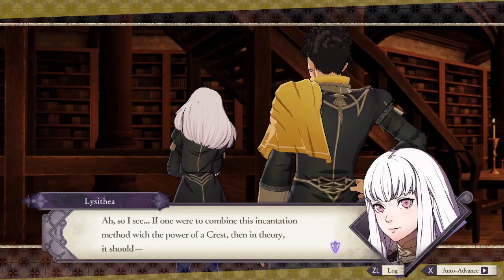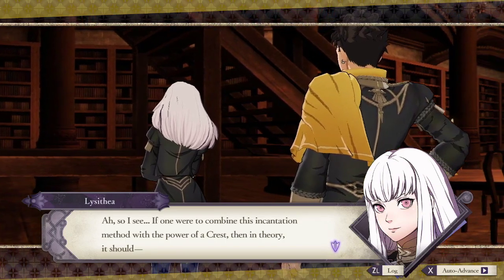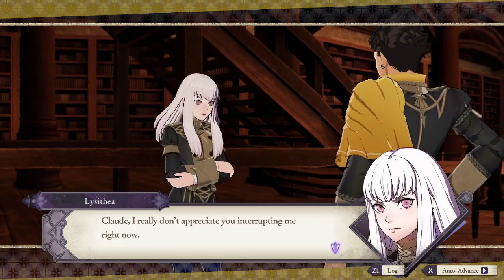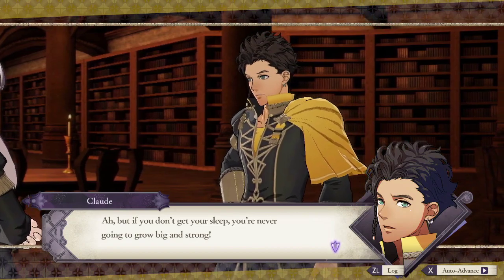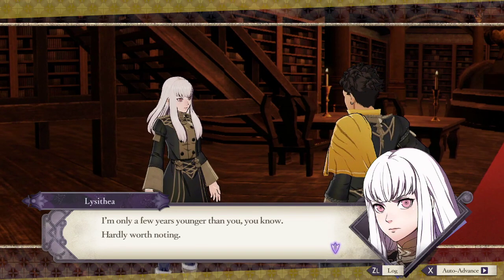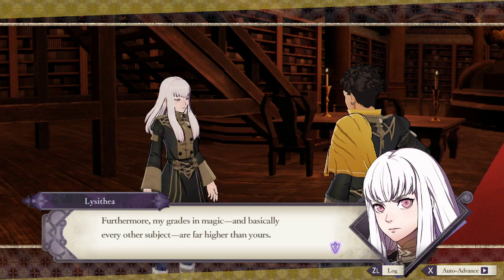Claude and Lysithia. Ah, so I see. If one were to combine this incantation method with the power of a crest, then in theory, it should... Hey there. Still studying, are we? Isn't it past your bedtime? Claude, I really don't appreciate you interrupting me right now. But if you don't get your sleep, you're never gonna grow big and strong. The last thing I need is you fretting over me as though I'm some child. I'm only a few years younger than you, you know. Hardly worth noting. Furthermore, my grades in magic and basically every other subject are far higher than yours.